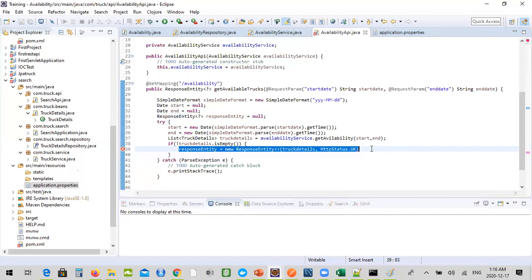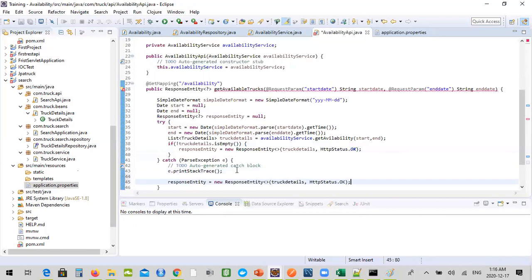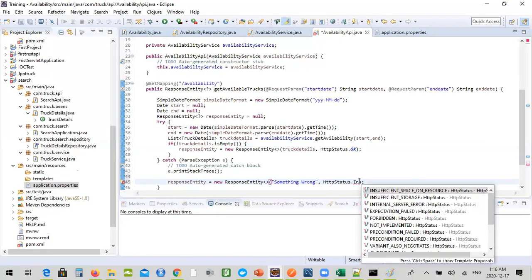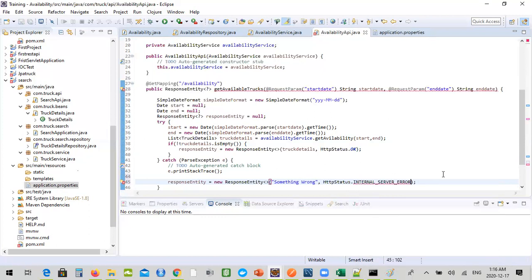In case if there is any exception, over here, something went wrong. Basically, you need to do a multi-layer exception here, guys, by catching the appropriate exceptions and throwing that. I thought you might have learned that in the Java training, so I'm not explaining about that here right now. Something wrong, this internal server error. We're not supposed to throw the internal server error. We need to throw appropriate exception.